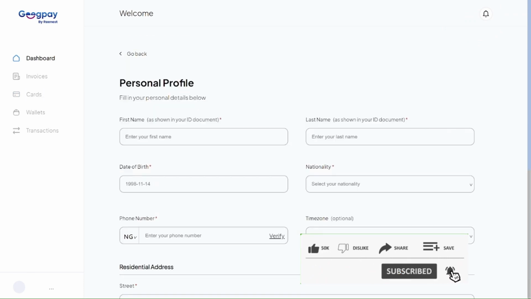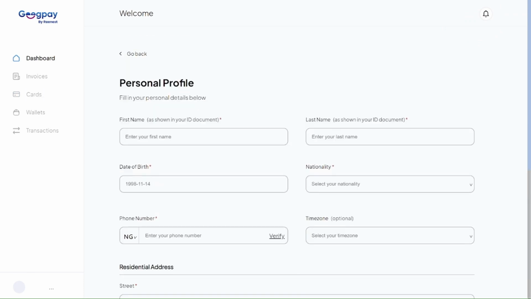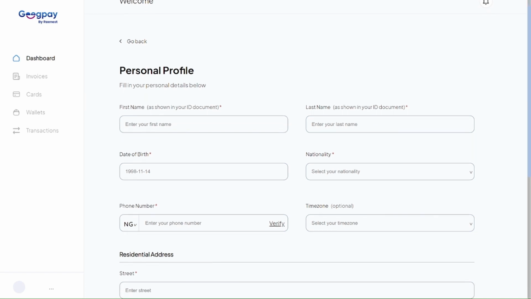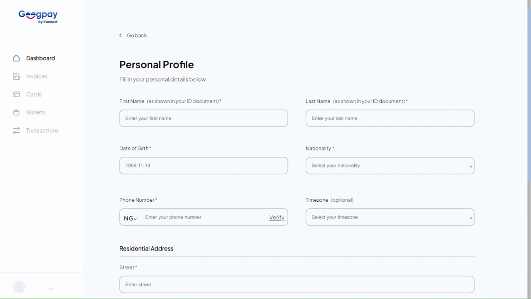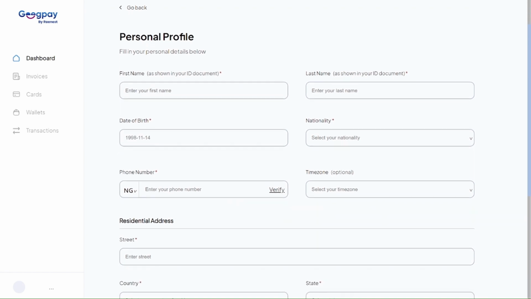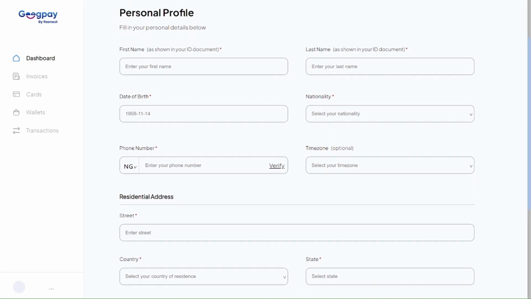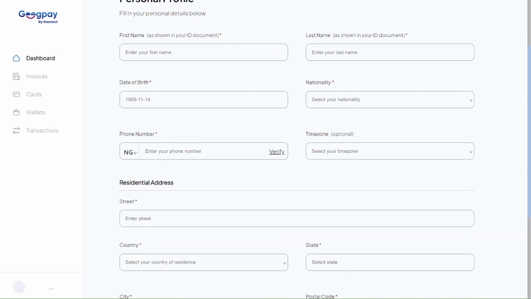Once you come to your dashboard, you have to update your personal profile. Right here, you have to fill in your first name and last name as they show on your document, your date of birth, your nationality, and you have to verify your phone number. You input your phone number, then verify, and an OTP will be sent to you.